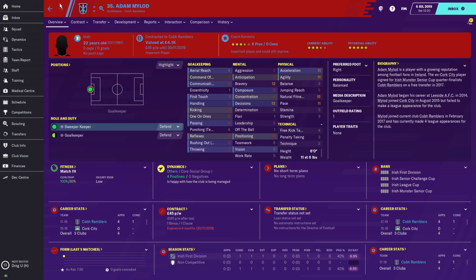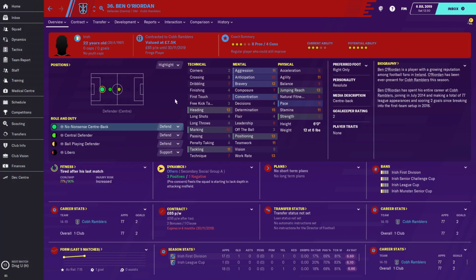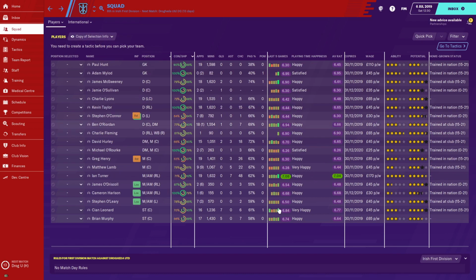Not convinced, but okay. Other than that, Ben O'Riordan is a central defender who's 22, and he looks fairly decent, I would suggest. Heading is reasonably good. Tackling's good. Positioning is good. Some reasonable mental stats. I think, yeah, he's got a bit of potential for us. So we've got some stuff to work with. I will figure all of that out as I go through this in terms of what tactic to play and how I'm going to set them up. And can we go and find any free transfers or anything like that to supplement this group of players?